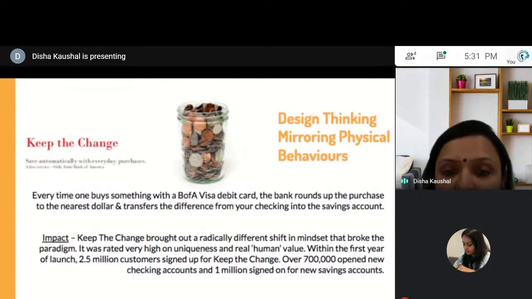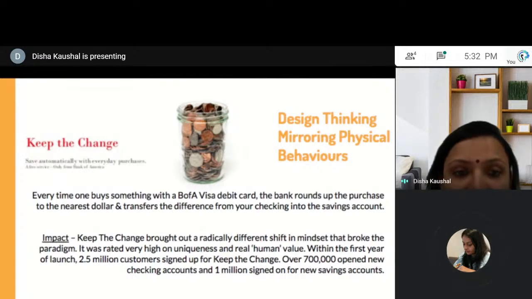So you can imagine the kind of difference this tiniest fraction of a dollar can make. And of all the new customers, 60% chose to enroll in this Keep the Change program. Fact is that Bank of America no longer matches the contributions through the Keep the Change program. So if you are saving, say, 70 cents or 75 cents, the bank is no longer adding the extra 30 cents or 25 cents. But the image that the bank has built of helping you save, the trust they have gained with the customers, is bringing more customers to open accounts with Bank of America. Is it understood?